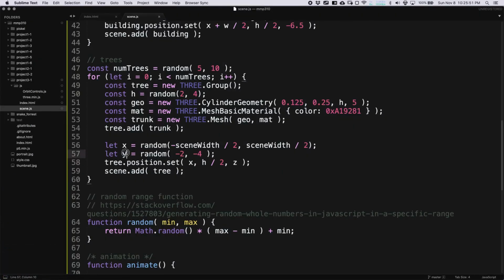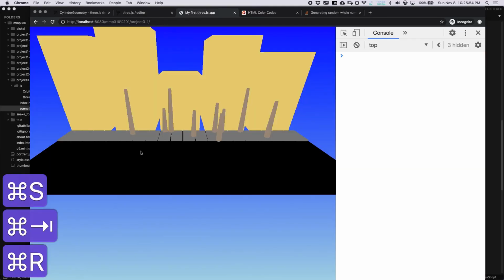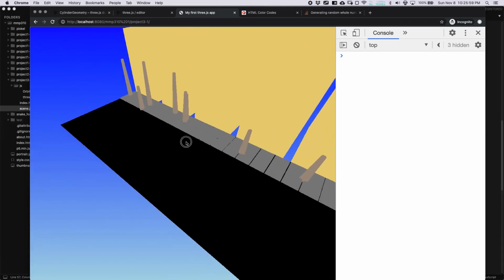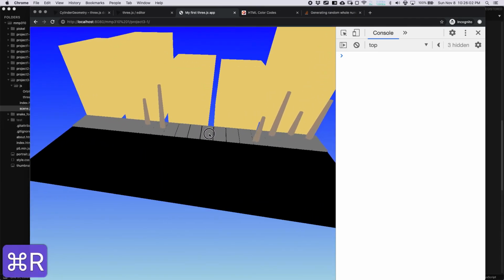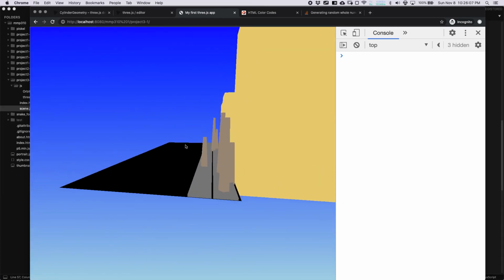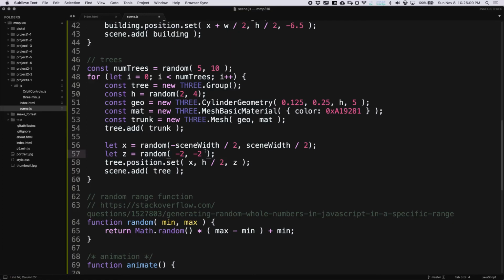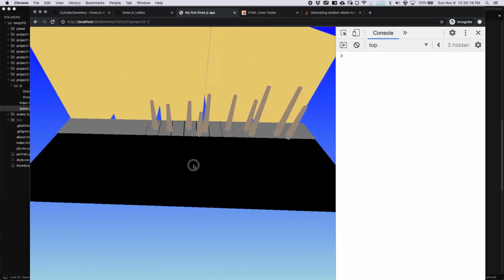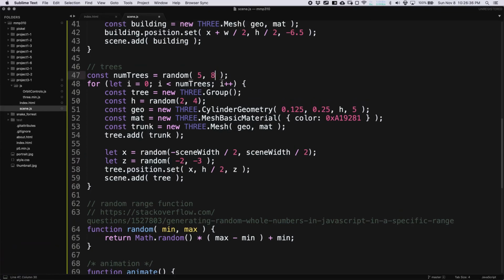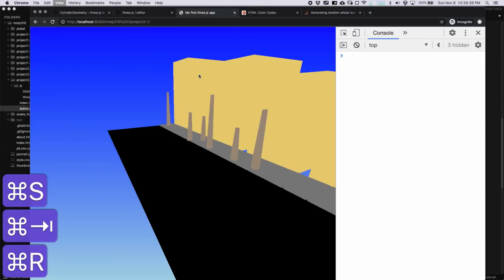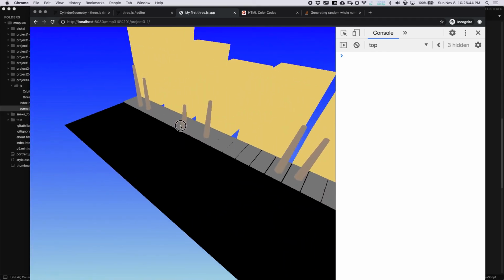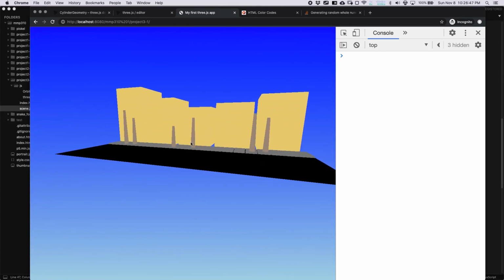And then we'll just use X and Z. Oops, I said Y instead of Z. Okay, that looks pretty good. It is kind of random, so sometimes the trees are going to be a little close to each other. There are different ways that you could distribute them. That's getting a little close to the edge, so let's say -3. Okay, that looks kind of better. So let's maybe make fewer trees just so I don't see as many issues with that. Let's do 4 to 8 trees. And I'm just going to ignore that they're sticking out of the sidewalk for now, because we don't really see that from here.